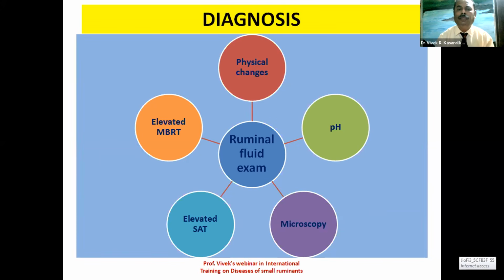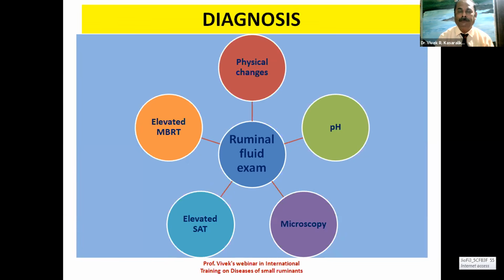And then one more test, the sedimentation activity test. This is also a simple test. You take about 25 ml of rumen fluid in a measuring cylinder, pour it, mix it, and keep it as it is. Normally the rumen fluid has its own physical properties that we call stratification activity. Stratification activity means that if you keep the rumen fluid steady on a flat surface, it tries to divide itself into 3 layers.